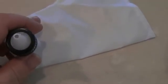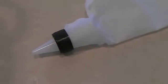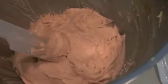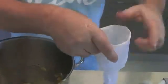I've got a piping bag here with a nozzle about 3 millimeters across, and we're going to use that to pipe onto the roti tops. Now if you haven't got a piping bag, you can just use a teaspoon and just spread it onto the top of the roti, but we have one, so we're going to use it. So we've got our icing bag. We just roll back the top there so that we can get the mixture in.